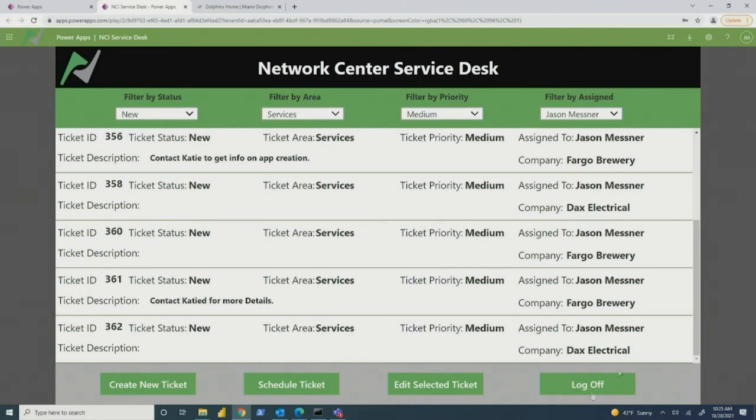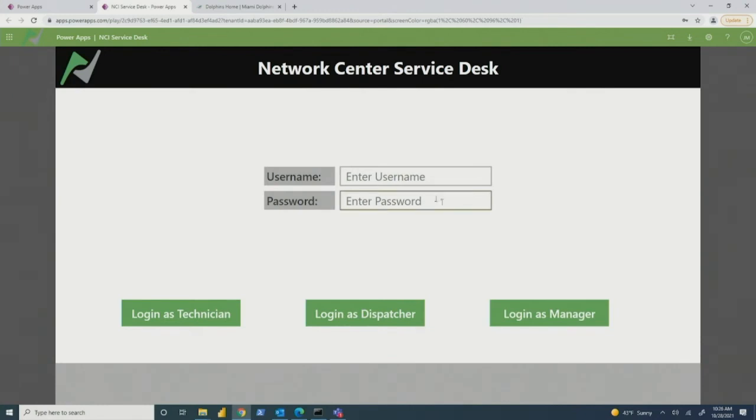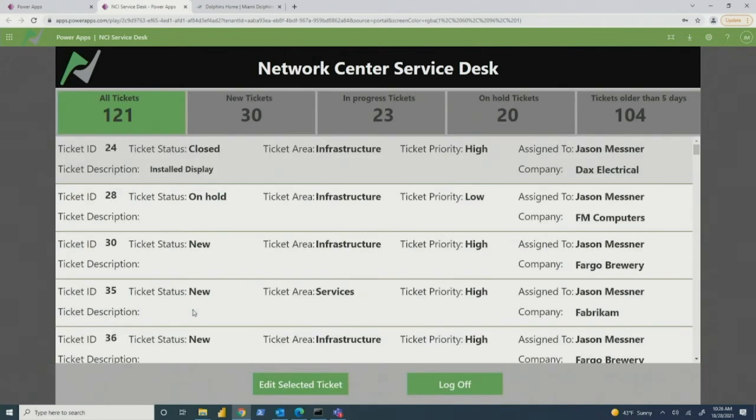So I'm gonna just log off here quick, and we'll log in as the other users as well. We'll take a look at the technician view. This is again where we can customize and create different dashboards. This one has a little different look and feel, more of what tickets I have and what statuses they're in. I can click on them and it'll filter my list. I can edit the ticket as I go through and complete it. So pretty typical in a ticketing system, so I won't spend a ton of time here.